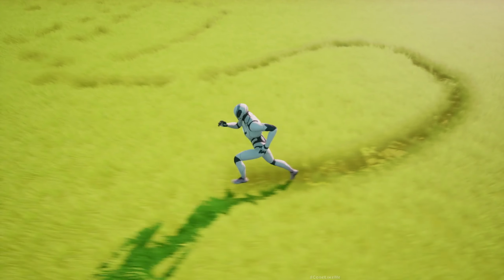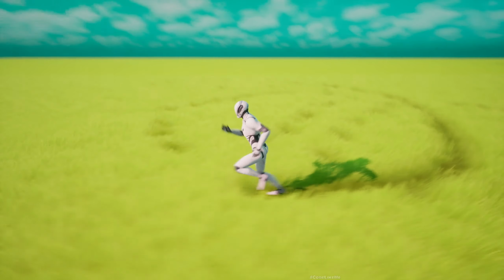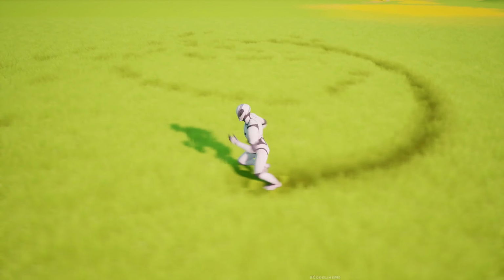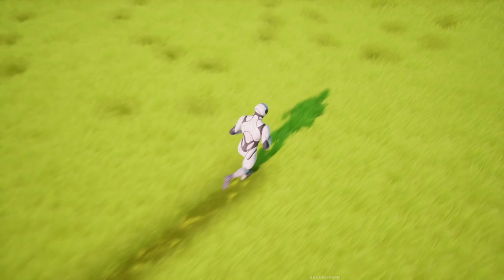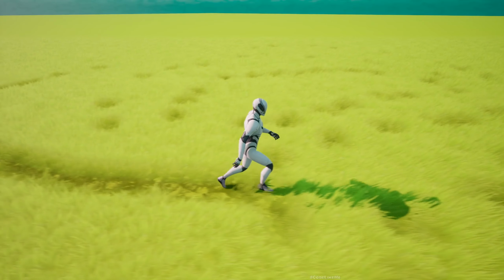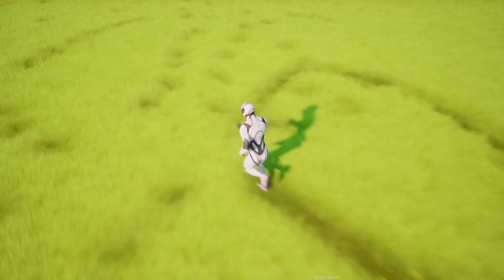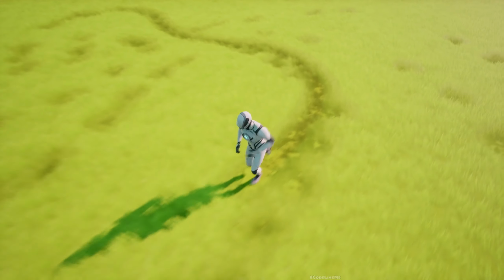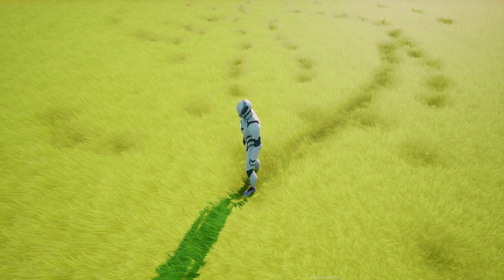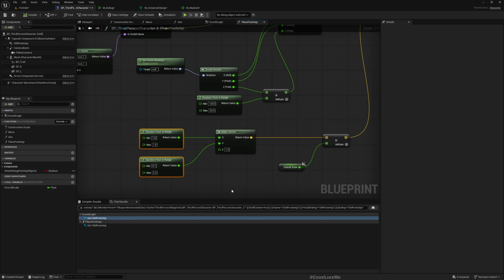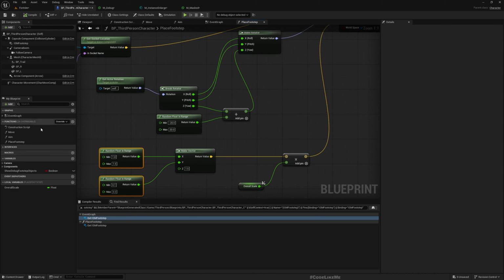And another thing is, now that we have a permanent way of leaving the trail, we can get rid of the other method that we had to generate the trail. Here we have the X scale of the placed object.